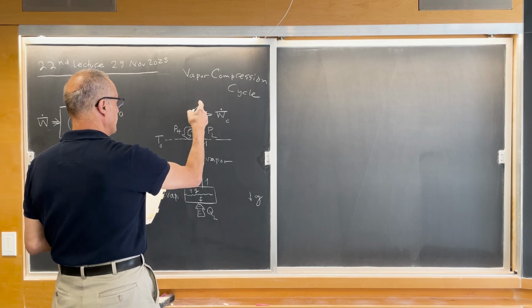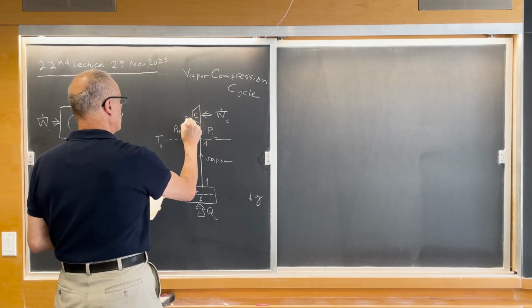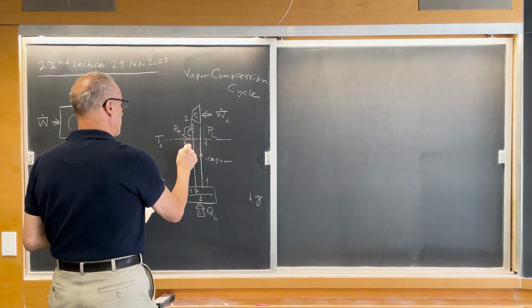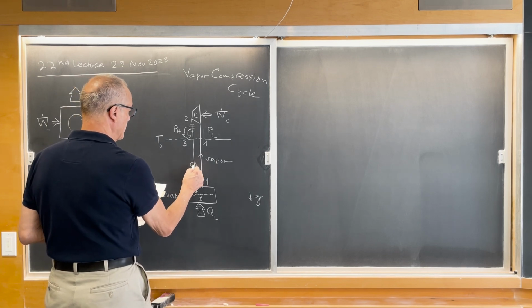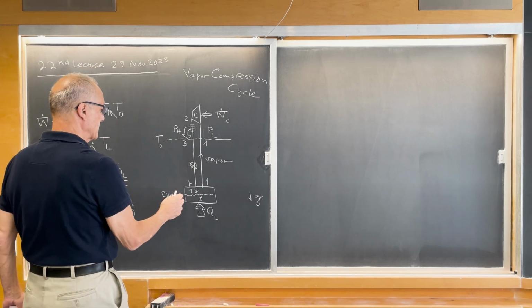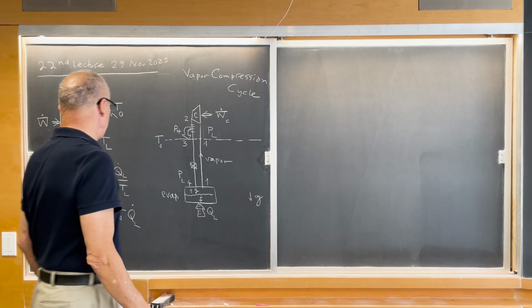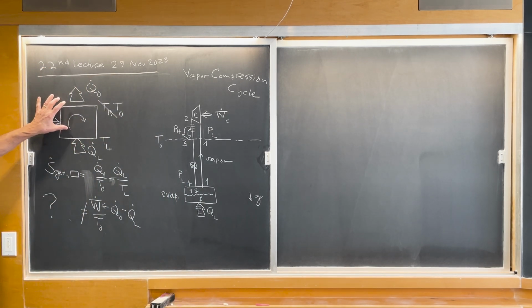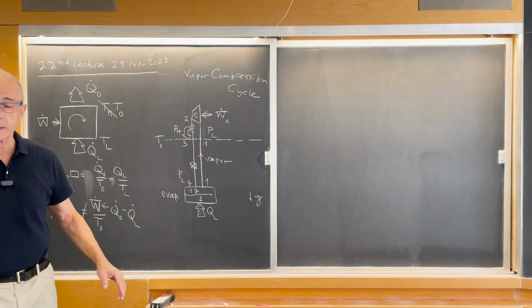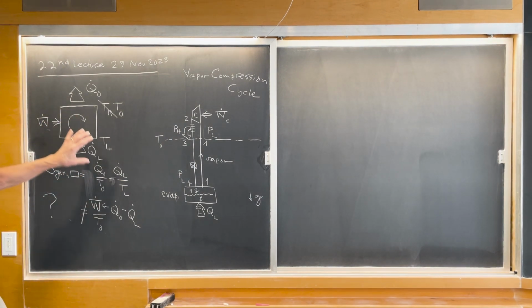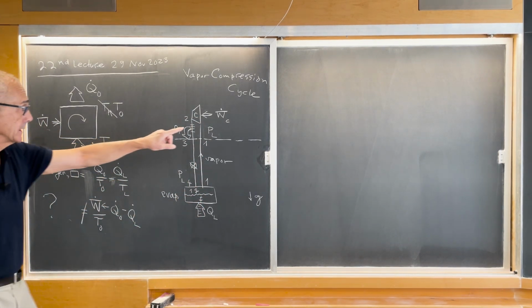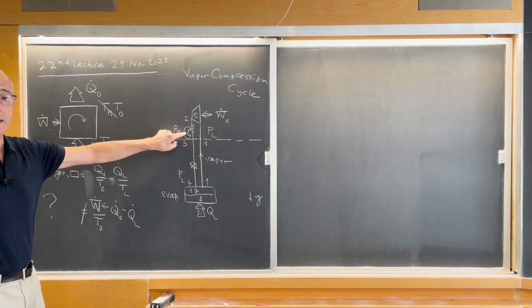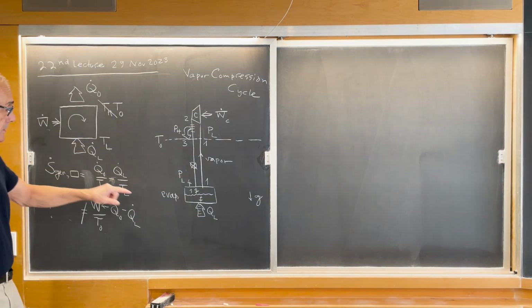The compressed vapor is compressed to state 2. It is then cooled to state 3. And then between 3 and 4, the compressed stream is throttled from high pressure to low pressure. And so we have regenerated this particular drawing by putting more details inside the so-called box. What was in the square box before is now in this entire drawing. You see the W dot coming in. You see the heat rejection rate to the ambient. You see the refrigeration load coming in.